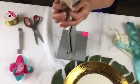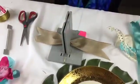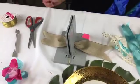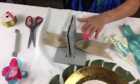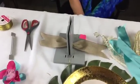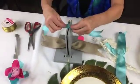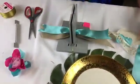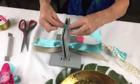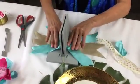So now I'm just going to fold this in half, find the center, and scrunch this down into my Bowdabra. And again, as you know, we've kind of been using... What happened to my other piece? Okay, I should have another piece of this ribbon, but I don't know where it is. So I'm just looking to see if it fell on the floor. So I'm going to pretend we have two. So now I'm just going to put this down here, and I'm going to take this here. And again, I've done the same thing. And so I'm just going to make this our center there.